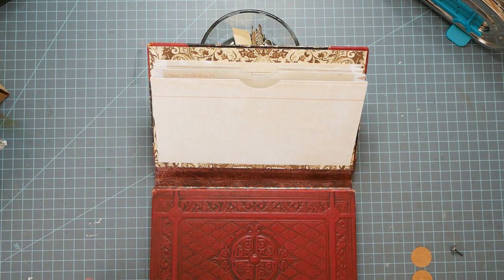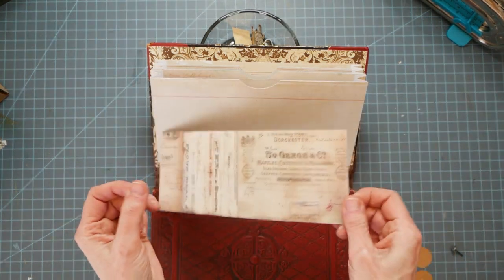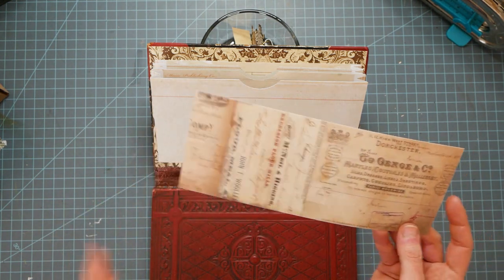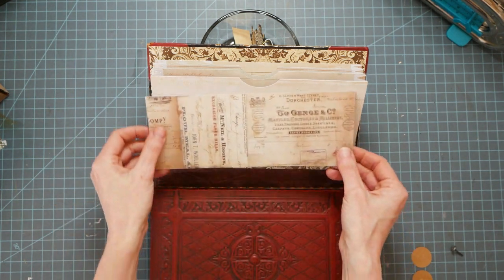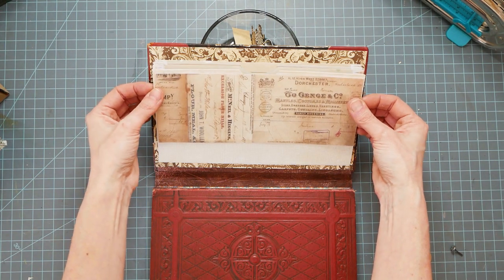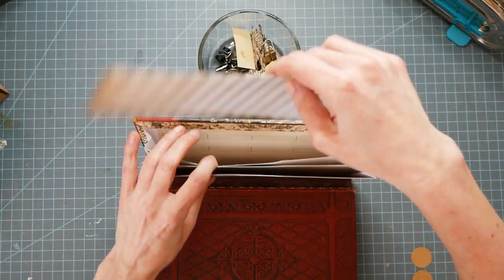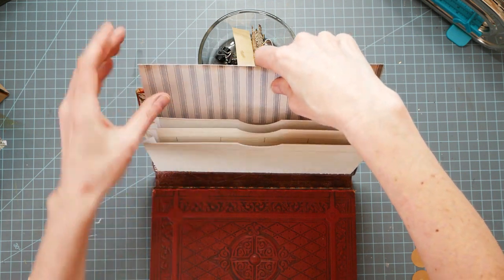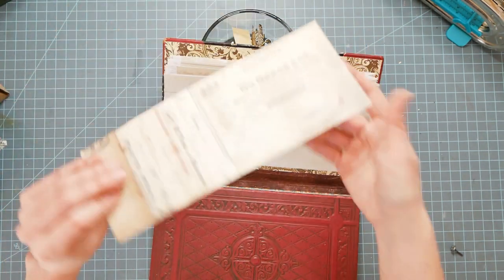Where did I put my paper? Okay, so I took a piece of cardstock. This happens to be Tim Holtz stuff. And it is about 3.5 inches tall by just shy of the width of this whole envelope. It has to fit down in here, okay? Because we're going to be gluing the back of it onto that back wall, okay?